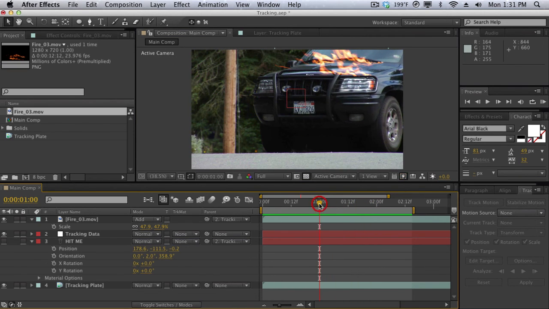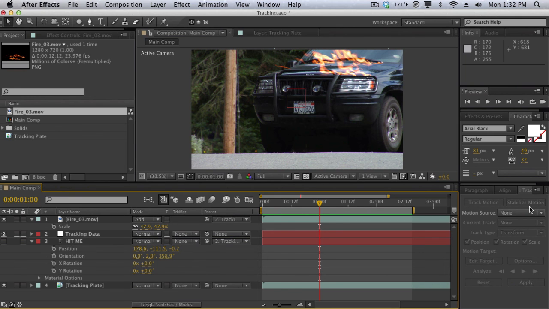So this has just been a really basic overview of tracking and how it's very, very useful in the visual effects world and the compositing world. There's so much more to talk about, but this has just been a really rough overview of using tracking within After Effects and applying it to a null to hold all that data. And if you want to stabilize motion, it's exactly the same thing. Use tracker points and such like that.